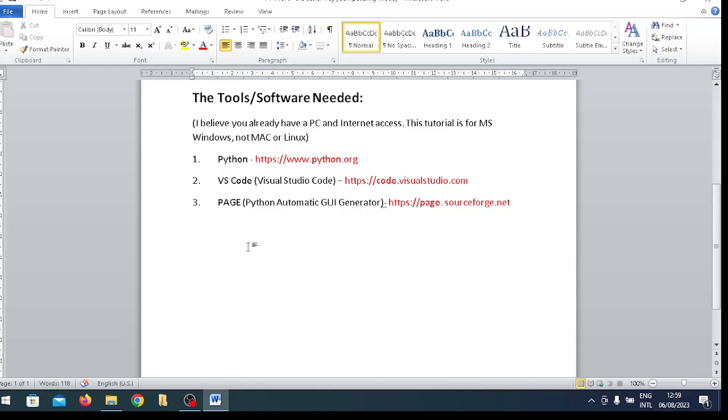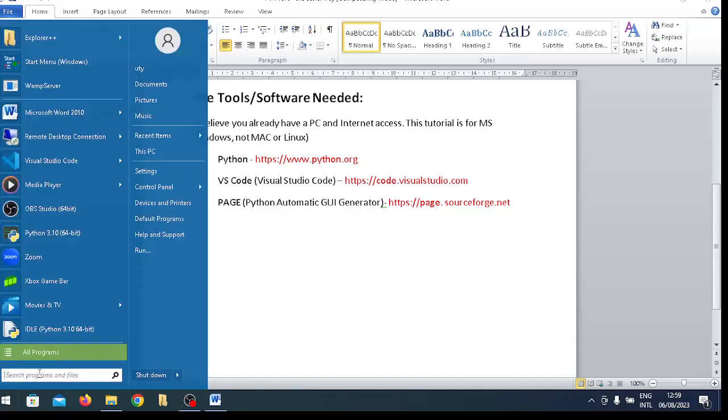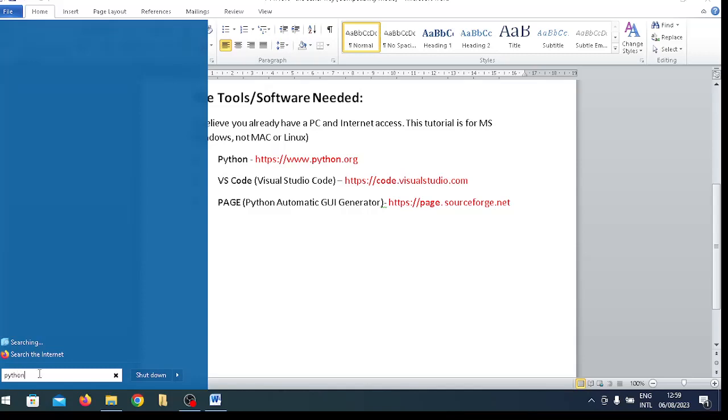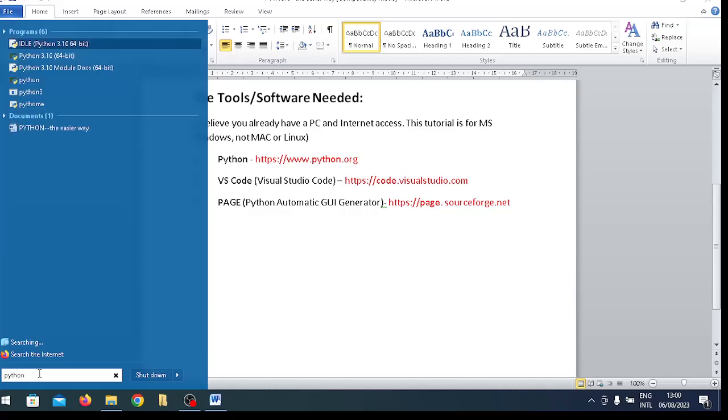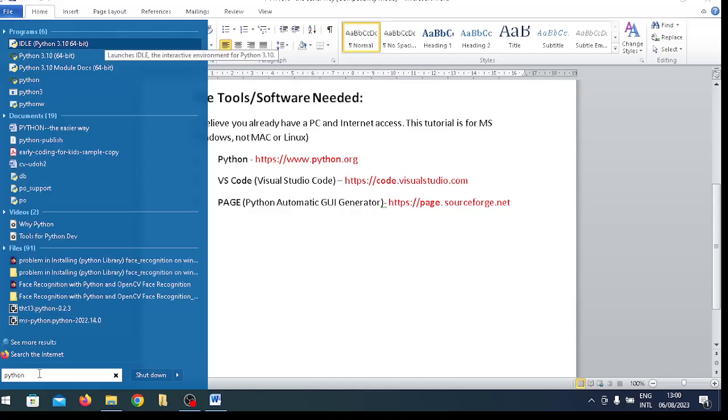So how do we launch the Python language? We'll go to our start menu. You can just type in Python to search for it if you are using the kind of operating system that I'm using. Once you type Python, you see the list of files that were installed with Python come out. But what we want to use is this IDLE Python. That is the Integrated Development and Learning Environment.